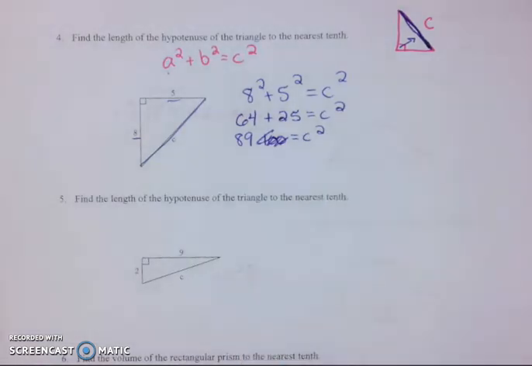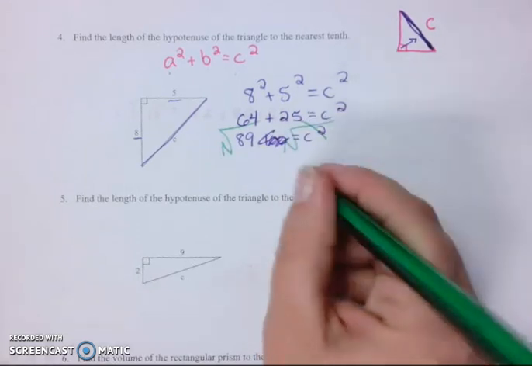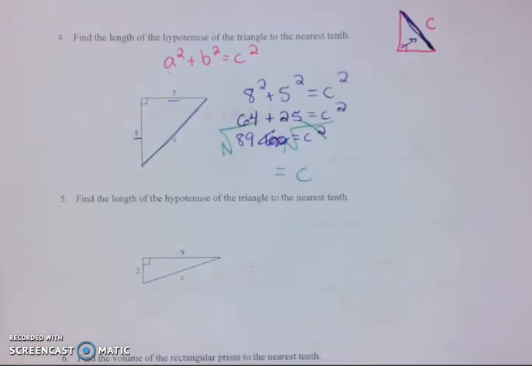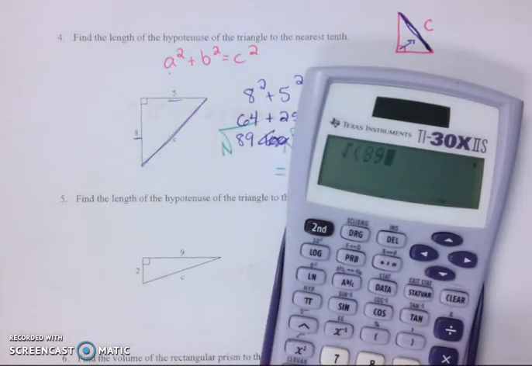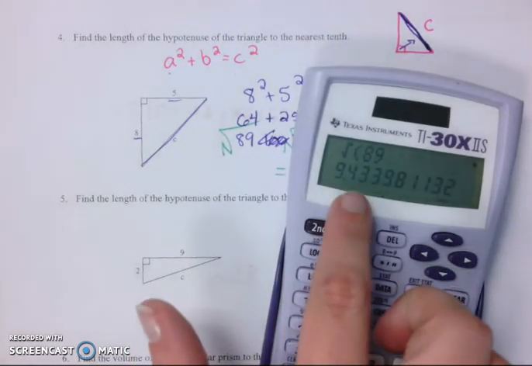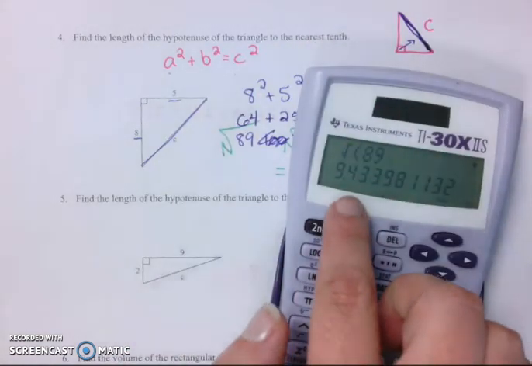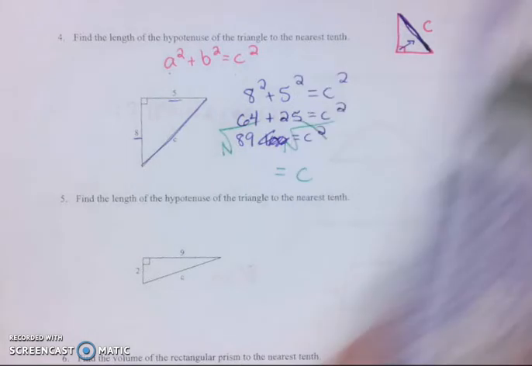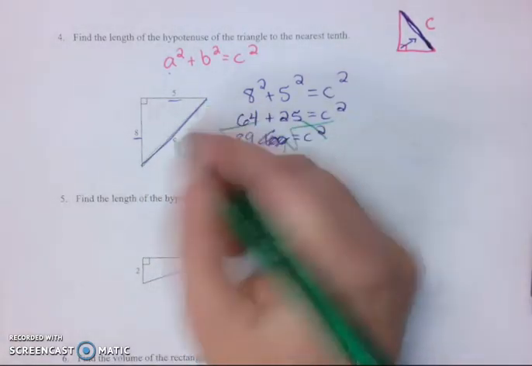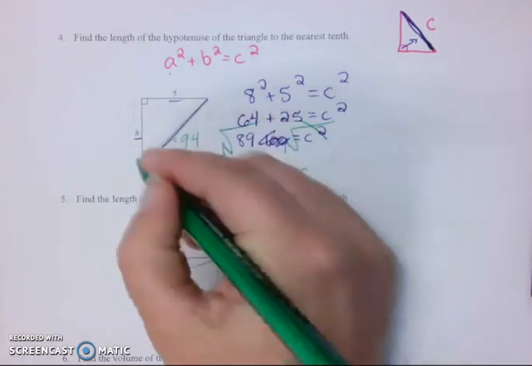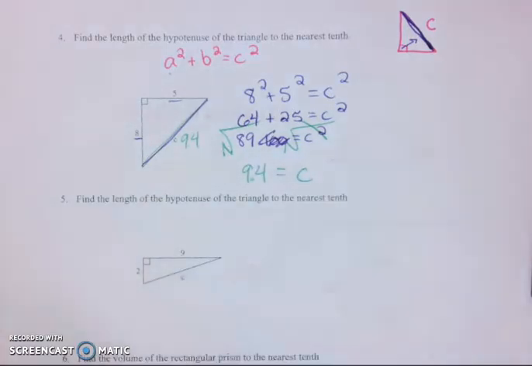So remember, in order to find what c equals, we square root both sides. So you have to square root to undo the square. And so in your calculator, you can do the square root of 89 and give me 1 or 2 decimal places. Well, it says the nearest tenth. Nearest tenth, so 1 decimal place, that's going to be 9.4. See, that makes a lot more sense if this is 9.4. If this is 5 and 8, it wouldn't be possible for this to be 89. So make sure your answer makes sense. That will help.